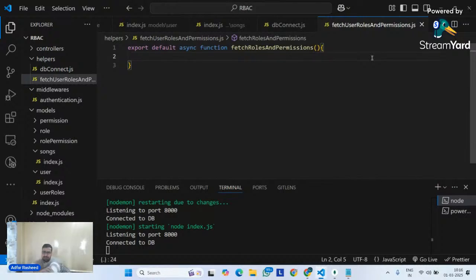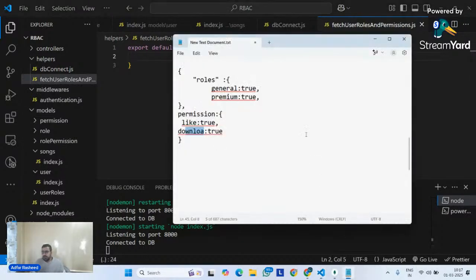I will give you a hint. You are going to enjoy this. This is what we want to achieve, a response that somehow looks like this. Maybe it will be better than this, but this is the agenda. This is the crux. This is what I want to receive in the response: roles and permissions.